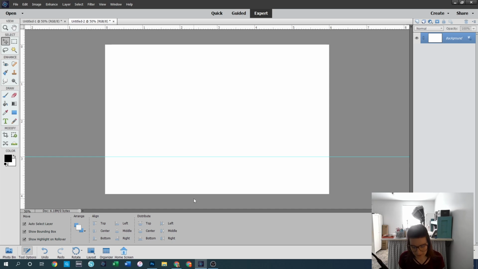Another example might be if there are color blocks, right? Maybe my card has 4 different color blocks in it and they are 1 inch apart, which I would know by measuring the distance on that physical card. So what I can do is add my 1 inch guidelines, and now I know section 1 for text is here, section 2 for text is here, 3 is here, 4 is here.